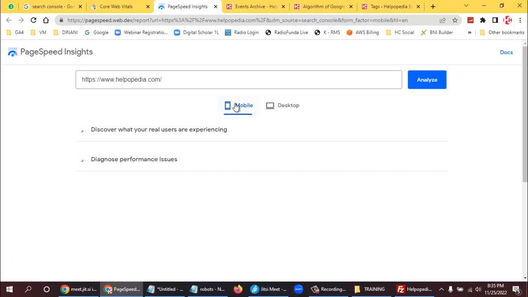It will provide us the speed information from mobile devices and also from the desktop: what the speed is, what the problems are, what we need to resolve, and how many seconds it will save if you resolve each issue. This might take some time, so let's wait.